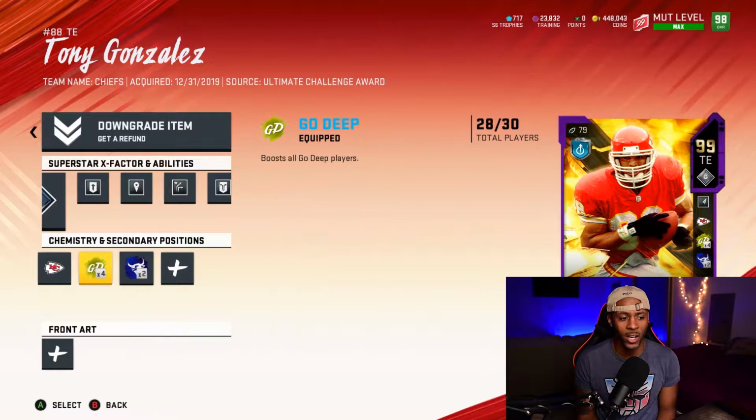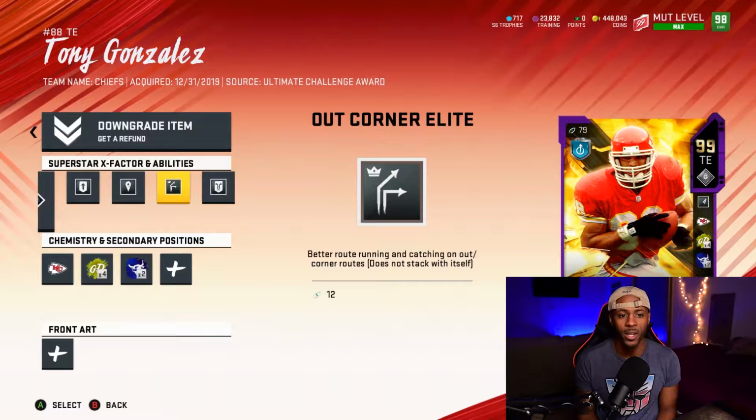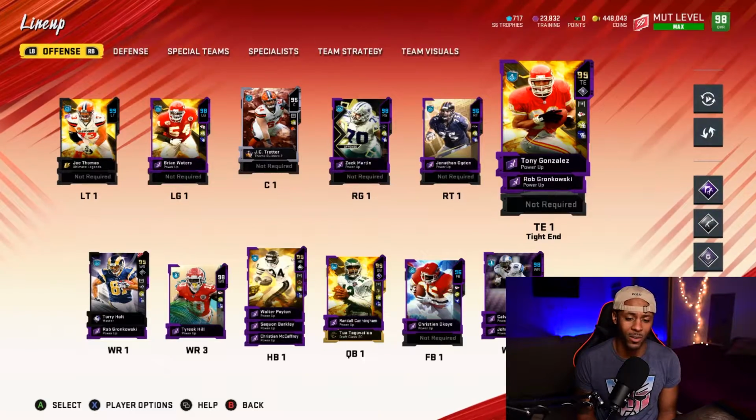Now I have Brawler and Go Deep on him. That's just, it doesn't really matter. But really what you need is this Route Apprentice, Out Corner Elite. This is what you need for Tony. And if you can't get 4, I would probably say Route Apprentice and Post Flag for your third receiver, or your third chem slot, if you don't have anybody who's 99 overall.